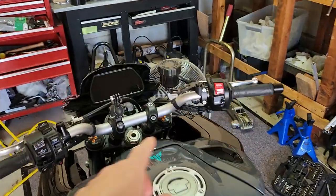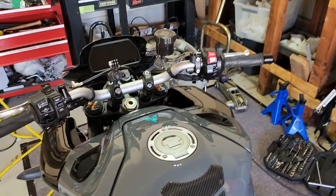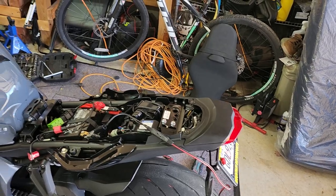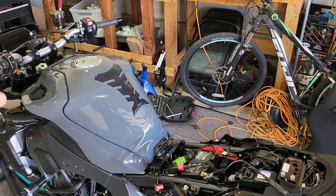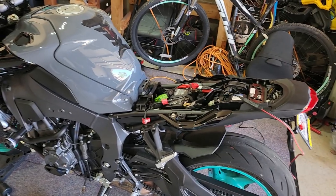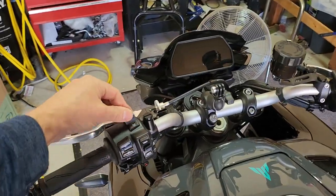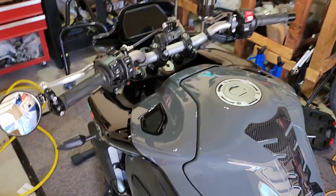Right now I can't get into the dash settings and I can't change the drive modes, but I don't think that's going to be a problem. I had this problem on the 2022 R1 when I put it on Opie's dyno — the front wheel wasn't moving. I've seen tons of people say they had it up on the rear stand with the back tire spinning in the air in first gear while cleaning or spraying the chain, and now they're locked out of the dash and can't change drive modes. On the pre-'17 models you could go into the dash and clear the code. Now you have to do it with a scan tool. I couldn't change the clock, couldn't change the drive modes — I could scroll through them but couldn't make any settings. That's exactly what the R1 did, which I believe was a Euro 5 model.